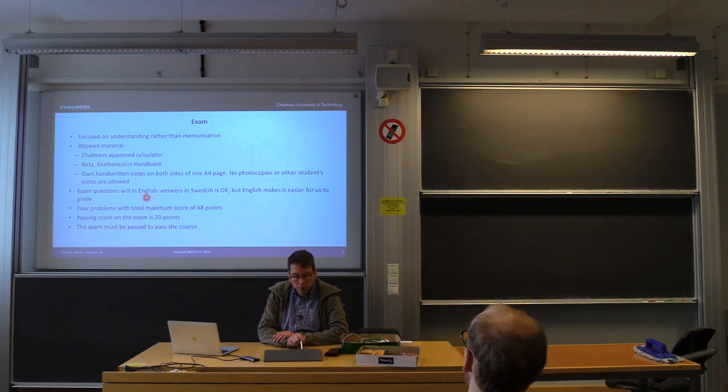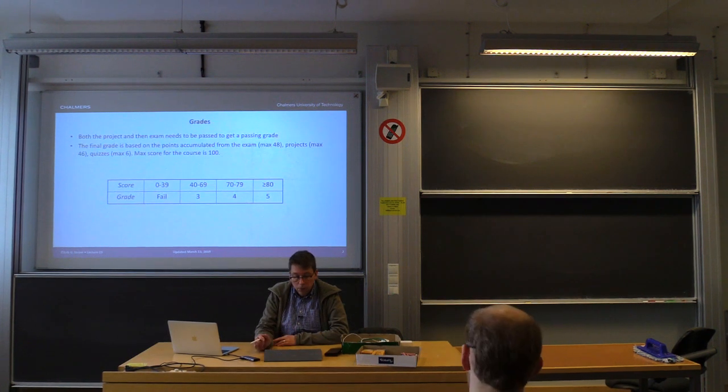So exam questions will be in English. Answers in Swedish are okay, but I really would be super happy if you do it in English, because it will make it easier for Schweib to correct it, right? But it's okay to do this in Swedish if you're not comfortable with English. 4 problems, 48 points. Passing score is 20 points on the exam. So you need to pass the exam as part of passing the course.